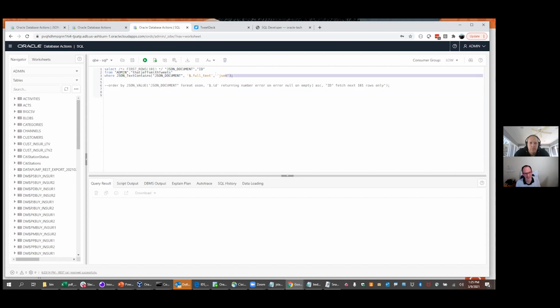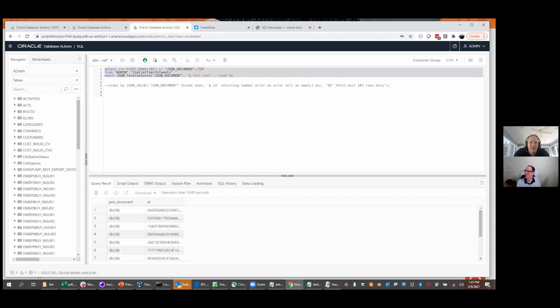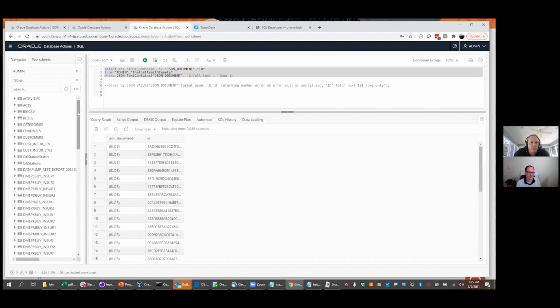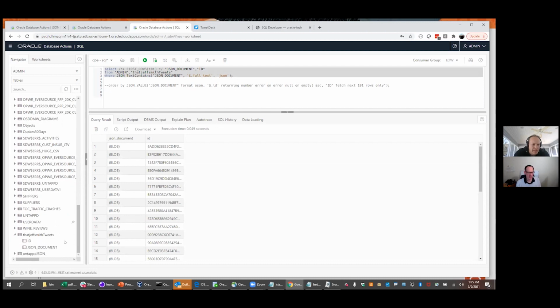See, Jeff, I've heard this. So you can kind of have this best of both worlds. So, I've created this collection called Jeff Smith tweets. It's a very simple table. It can be more interesting than this, but in this case, it just has 2 columns in it, an ID and this column called JSON document, which is a blob. And this is the actual JSON text.